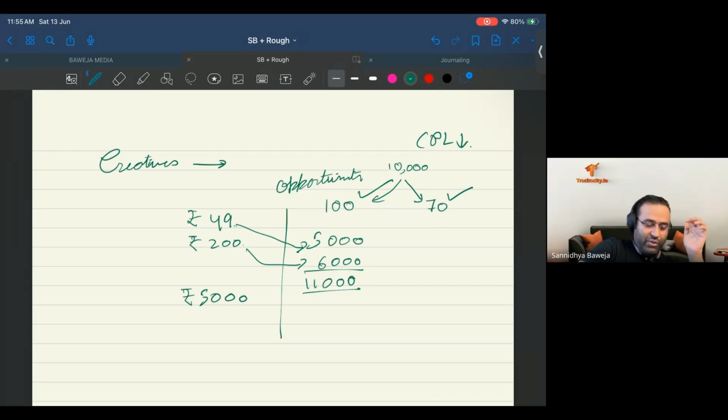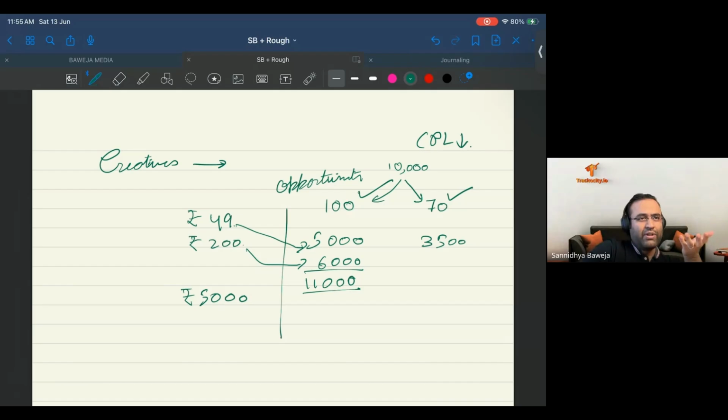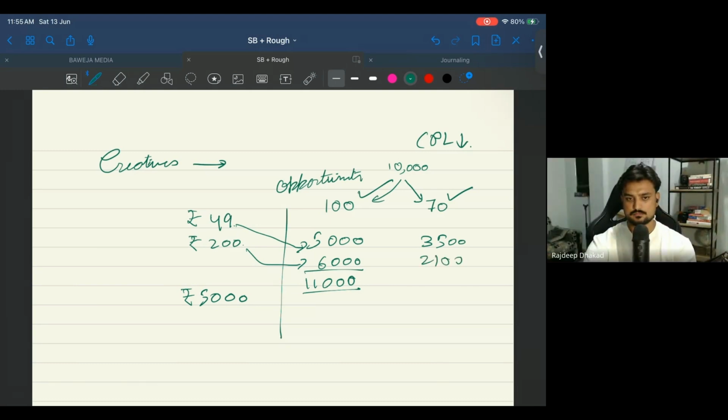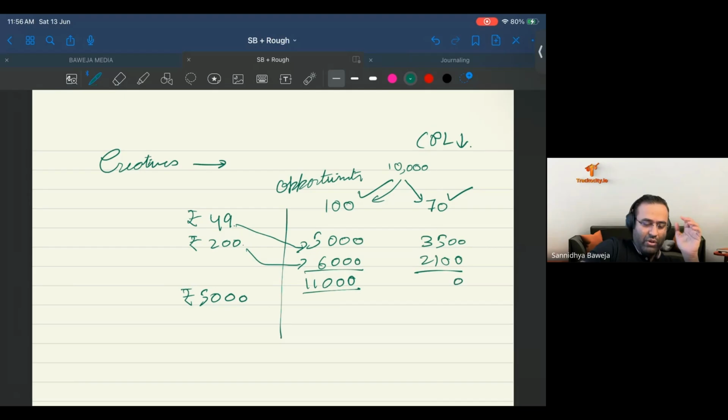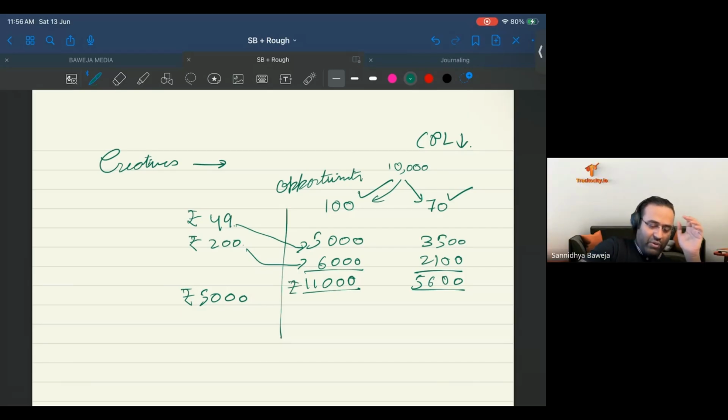How much did you get over here? The same OTO percentage, I think. It fluctuates between 20 to 30%, but let's say the average is 30 only, so that it's an apples to apples fair comparison. Okay. So over here you are earning 11,000, and over here you are earning 5,600.